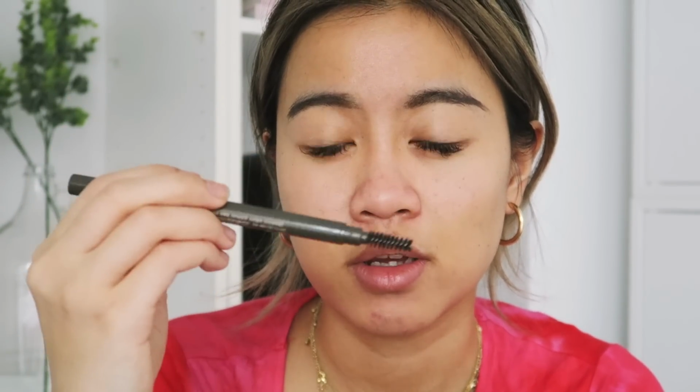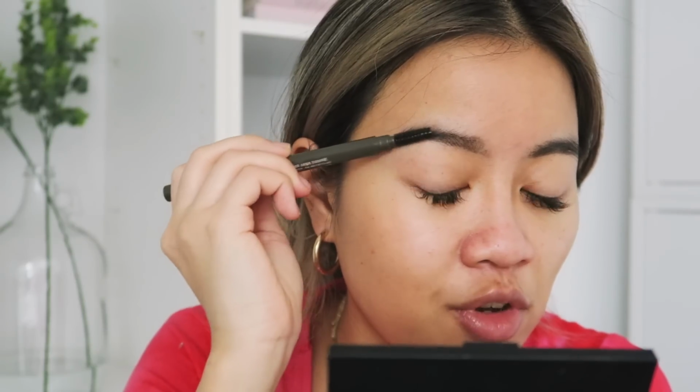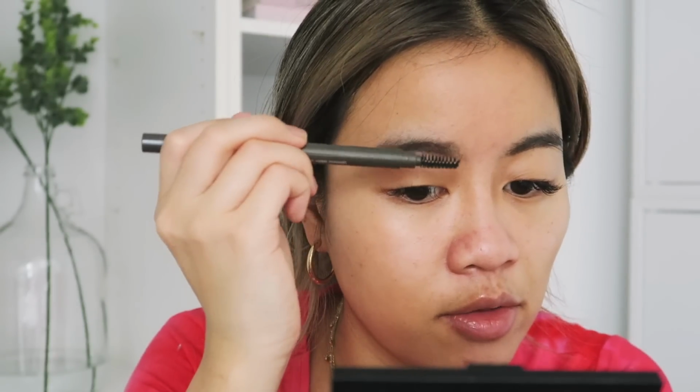Okay, so I think that's enough because a little product goes a long way. And then we're going to take the little spoolie on the end of the brow styler, and just brush everything through so it blends all together. This looks so much more natural this way, so thanks Rachel for putting up that video.